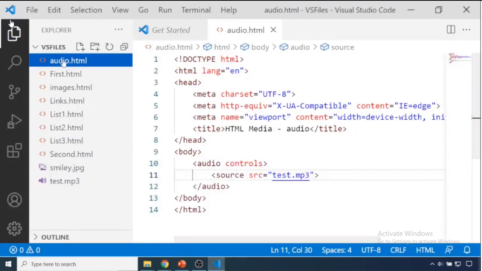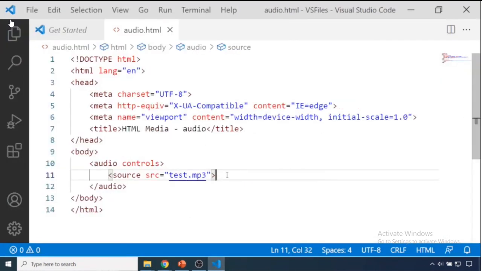So guys, you can see that we are going to have this audio file over there, and HTML control attribute will provide you play pause button. You can manage the volume, or even you can download or you can manage the playback speed. So if I click over there, audio will start playing. Now there is one more important thing which you need to take care of.